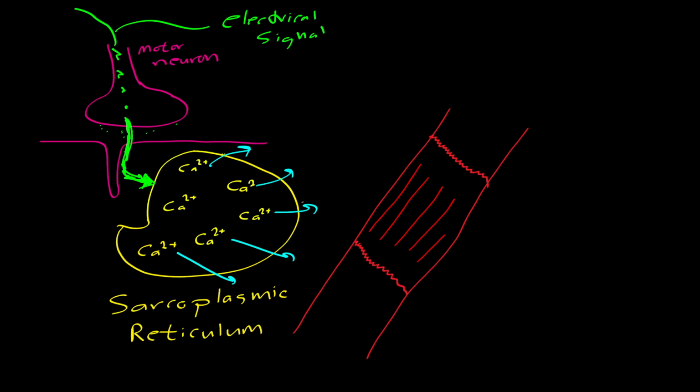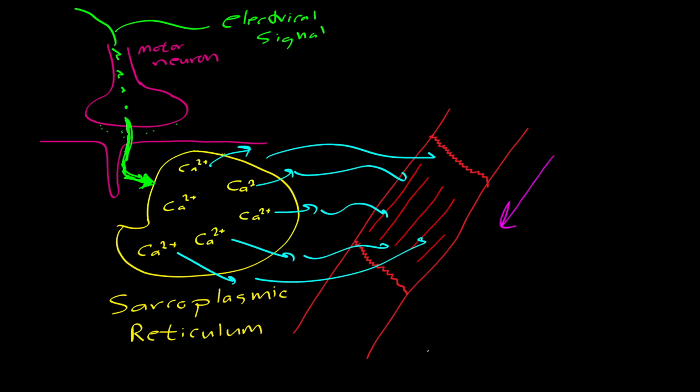So as you saw last week, as soon as those calcium ions percolate into the individual sarcomere and the actin and myosin filaments, they enable the production of muscle force. So once calcium gets into this muscle fiber, it's going to start contracting like this. It's going to be producing muscle force. Now, one way of thinking about that production of muscle force is that it's going to be proportional to how much calcium is in the muscle.